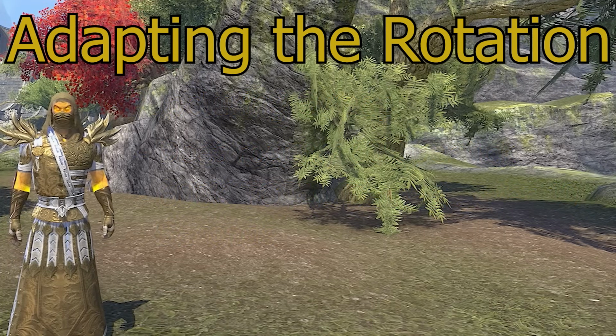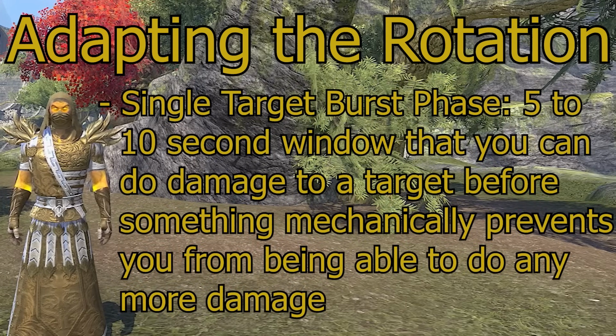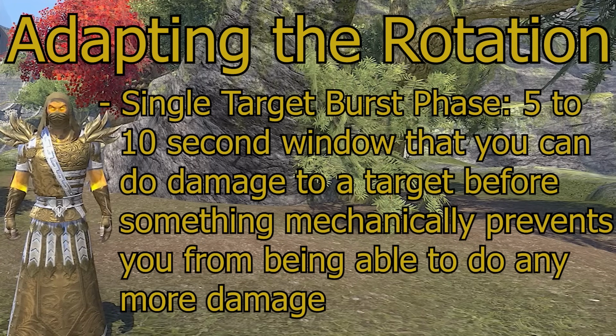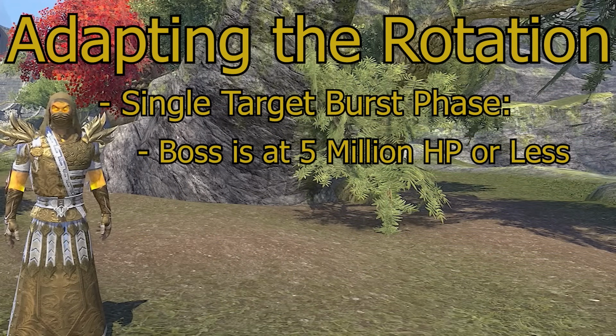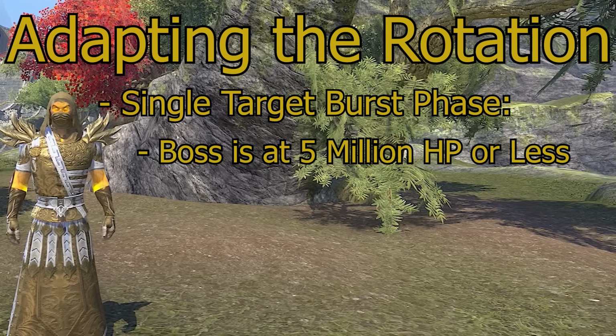So when is this concept applicable? As a general rule, a single target burst phase encompasses about a 5 to 10 second window that you have to do damage before you can't damage a boss anymore. This happens on every single boss fight in the game. For example, if a boss is at 5 million HP or less, this means that there are about 5 seconds or less until the boss is dead, indicating a burst phase.